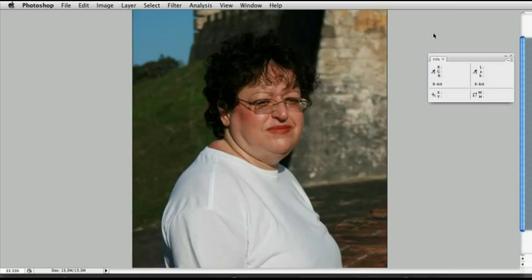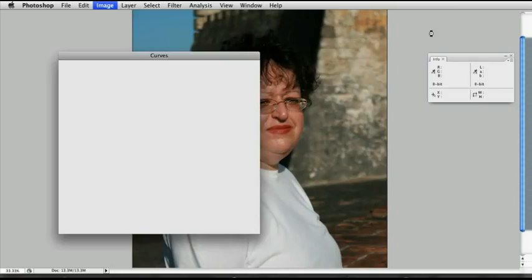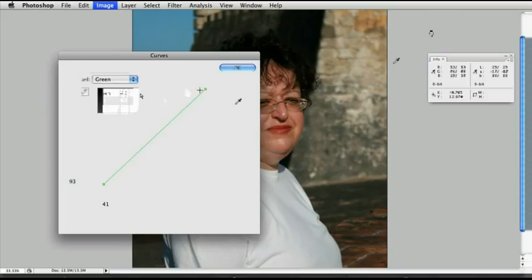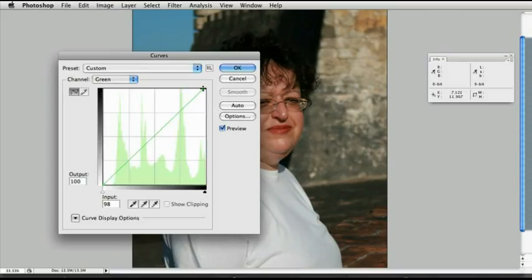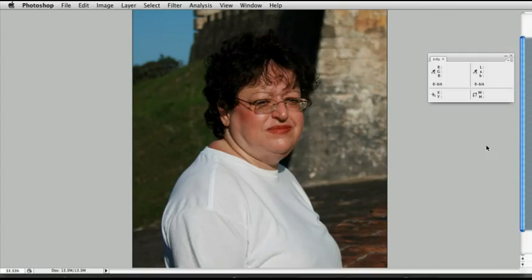corrected. In this case, we would just call up the curves, darken the green channel, and we have to assume that this is going to make the picture look better. Command Z, and you should now be able to see what might not have been visible before. There really is a green cast in the shadows that's made considerably better by just being aware that it's there and fixing it with a simple adjustment. Okay, and with this, we can now go on and study what the actual LAB channels look like.